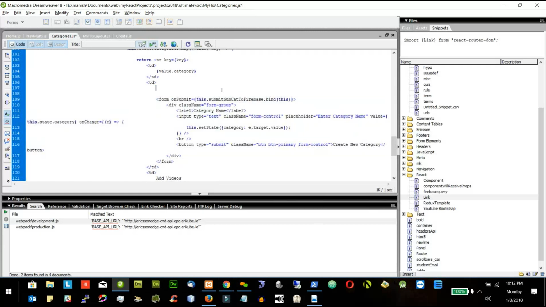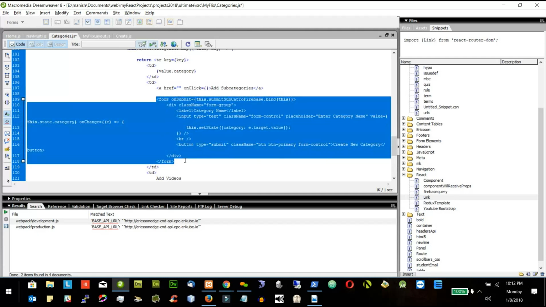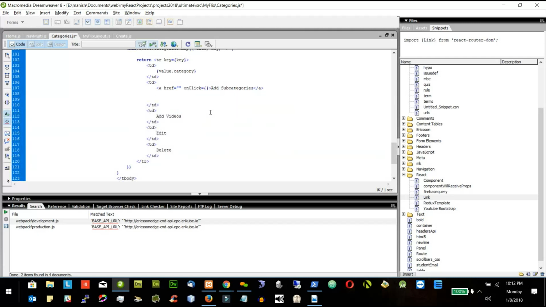So let's create a tag, and here I will say some on click equal to, I will do something. What I'll do, I'll show you. So when I click the add subcategory, then only I should see this form. Right now I'm deleting this form because I need to manipulate it and make it correct, otherwise it will give error. Right now I'm just giving the div tag and I will put some subcategory. Let's only put this one and see how it looks.